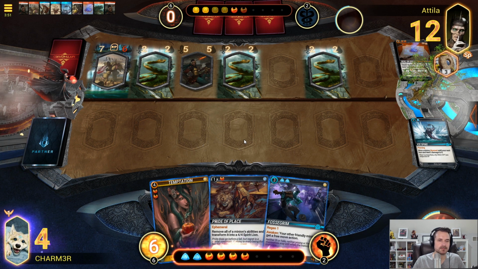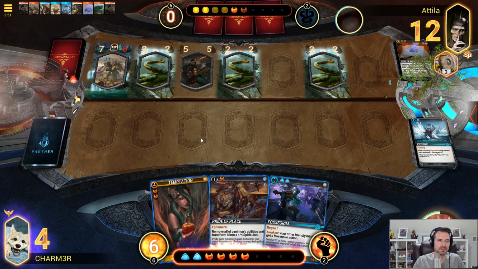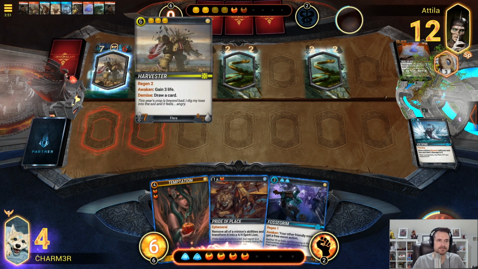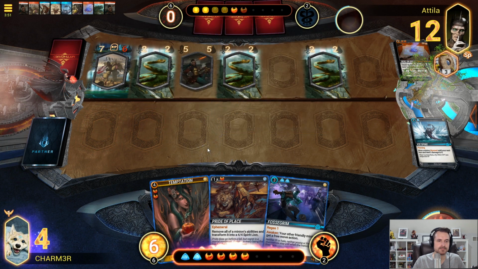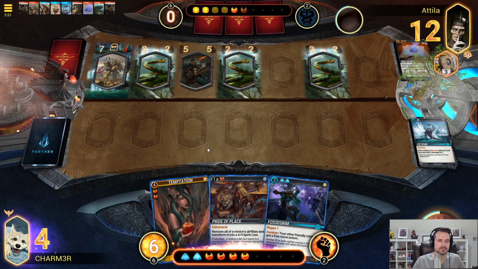Oh. Temptation, if it was drawn sooner, there were quite a few turns where that would have almost got us there. But it will not now. You know, we are just dead to the wide array of snakes.